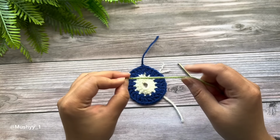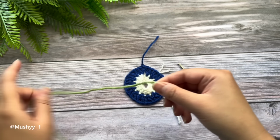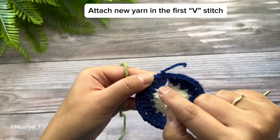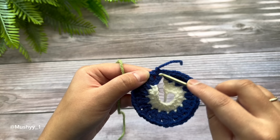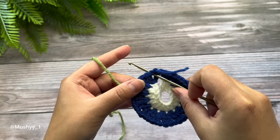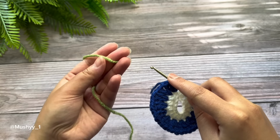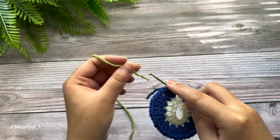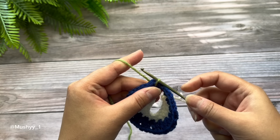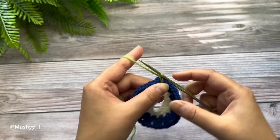Now for our next round, I'm going to attach this green color yarn into the first V-stitch that we made. So here in this V-stitch, this is the first V-stitch, I'm going to insert my hook like this, and I'm going to hide my yarn tail as well. So I'm going to place it above my hook like this, placing this new yarn behind my work. Grab the new yarn and pull up a loop, yarn over and pull it through to attach it.